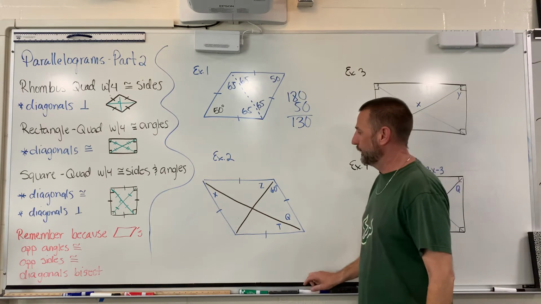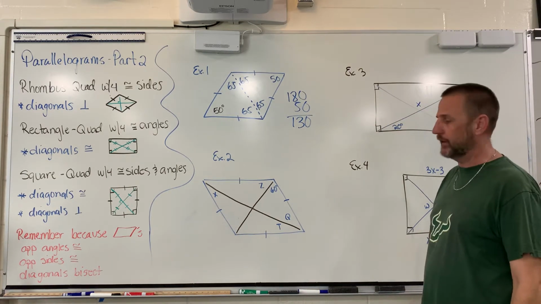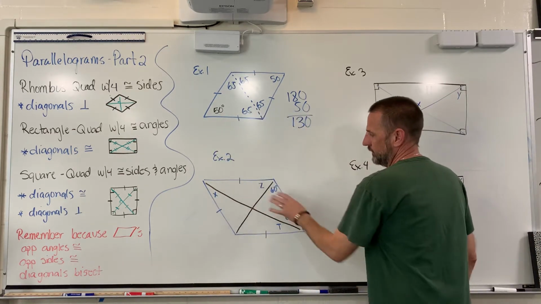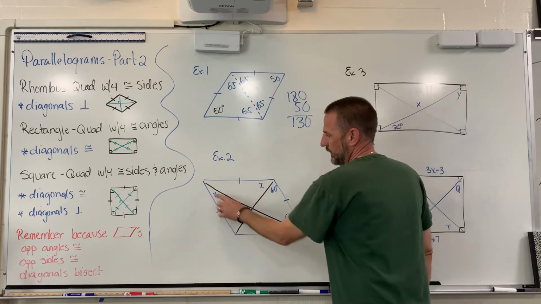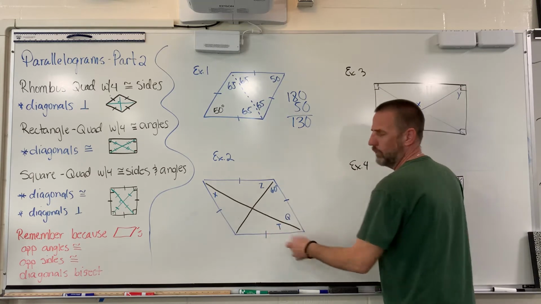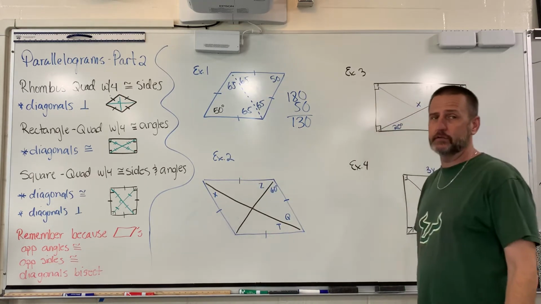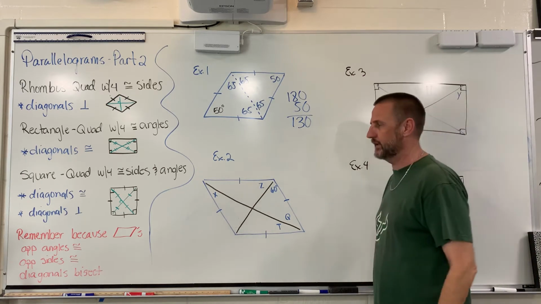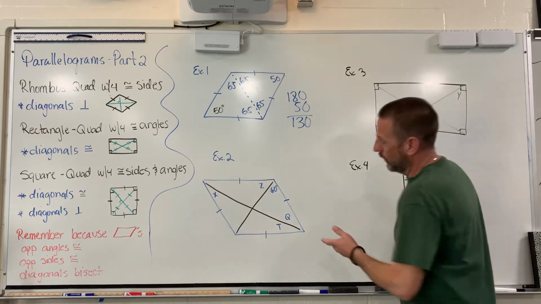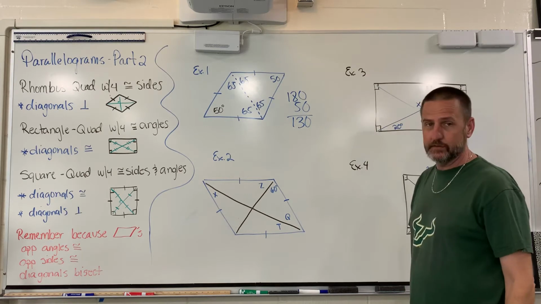All right, number 2, looking at this. Once again, what shape is it? And then we take it from there. So when I look at it as a whole, trying to not get bogged down with all the different lines, on the outside, going along the perimeter, I see 1, 2, 3, 4 congruent marks. This is a rhombus. I know it's not a square because I don't have right angles and I don't have congruent angles. All right, so working with that and working with these diagonals here, I can start to take this problem and break it down into smaller pieces.